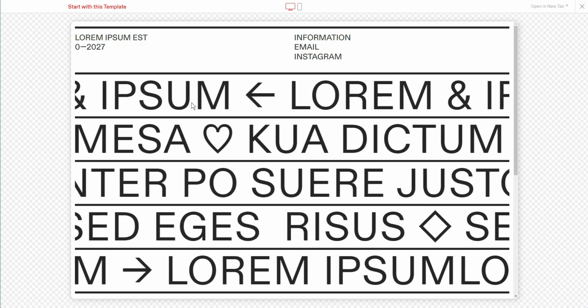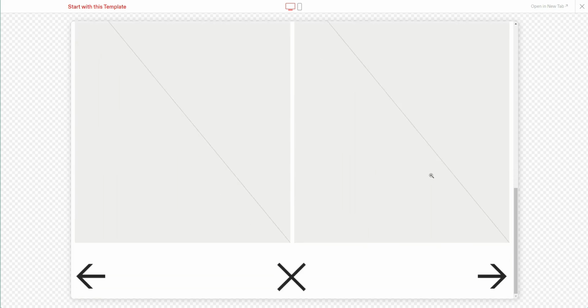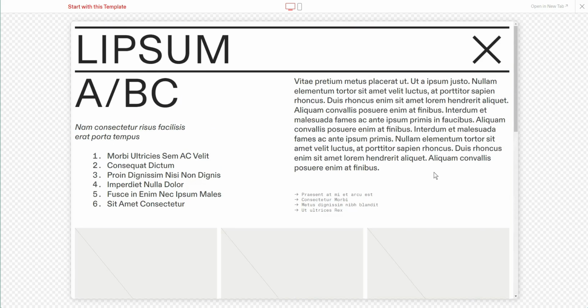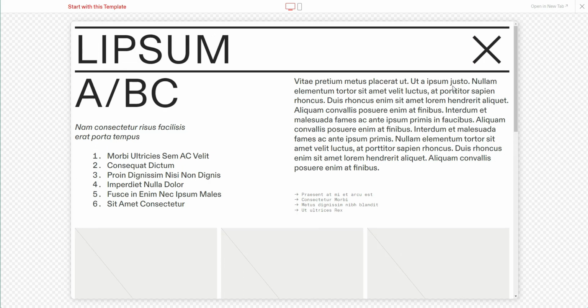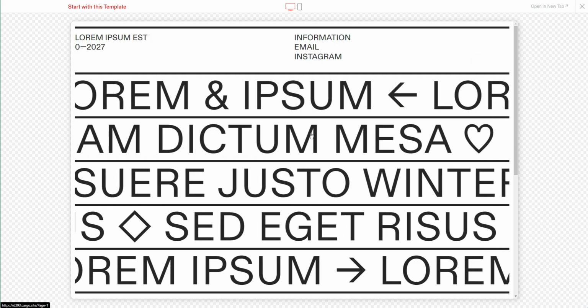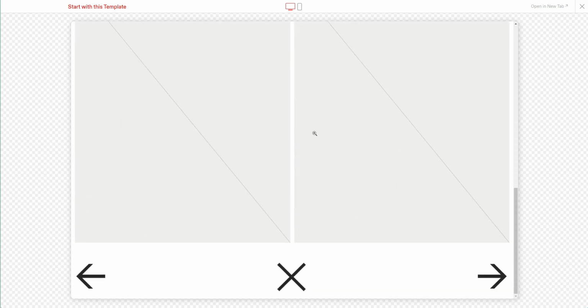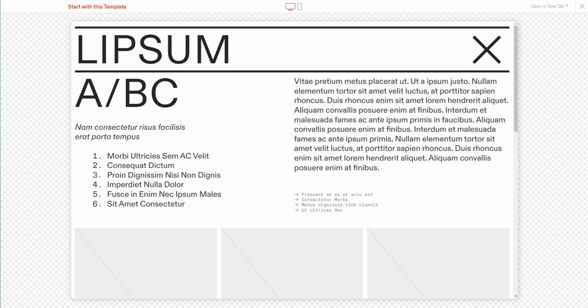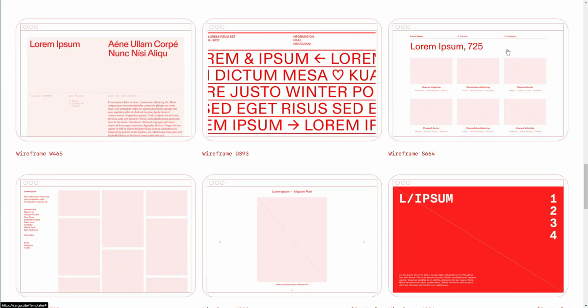I liked how when you click on the pages, this is exactly what it looks like. So I decided that I wanted to have the same aesthetic, but inside of a Google Site. The Google Site one is a little bit different because it is a Google Site. It's not as expansive as Cargo's are, but Cargo gives you the ability to create sites that are really cool and basically whatever you want.